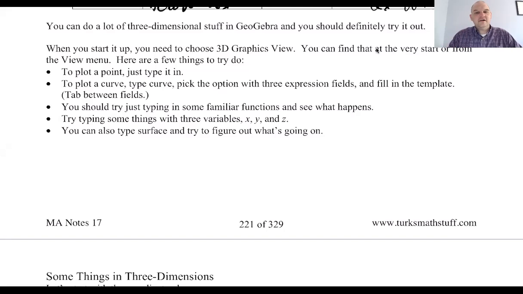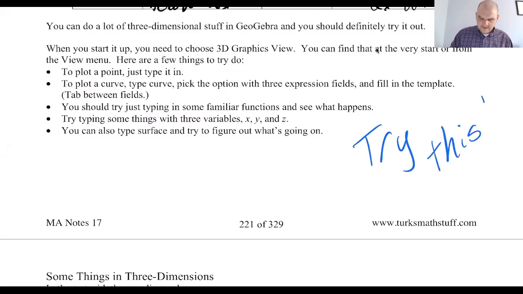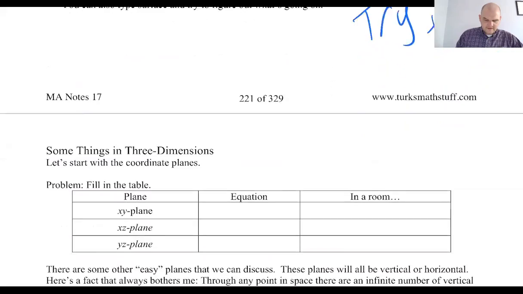Okay, I'm back. I'm still at the bottom of page 221. I just want to reiterate, you should definitely try this. You have a lot of time on your hands, maybe. Go to geogebra.org, click on GeoGebra Classic, get it going. The previous video is all about that. It's the best way to learn and get oriented with these sorts of things. So I can't recommend it enough. So go do that. But let's go on.